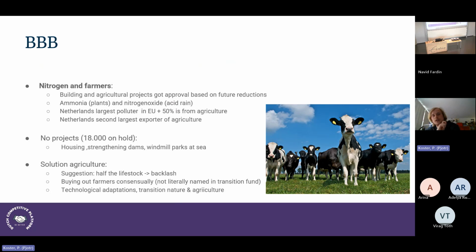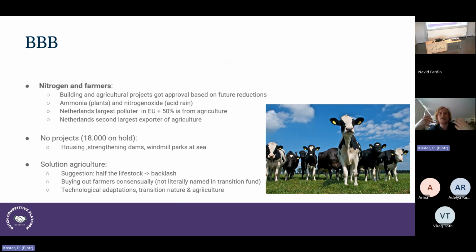It's via ammonia. This is very harmful for plants, because it enriches the earth, and the way that it enriches the earth means that specific kinds of plants come there. But that means that other kinds of plants are unable to grow in those places, which is also bad for the insects, and bad for the general ecology, because you're changing what's happening in nature around these areas. The other one is nitrogen oxide, which comes from buildings, building projects, cars, all that kind of stuff. Those produce acid rain, which is bad for health, but also destroys buildings. So these are the two ways in which nitrogen is harming nature in the Netherlands.